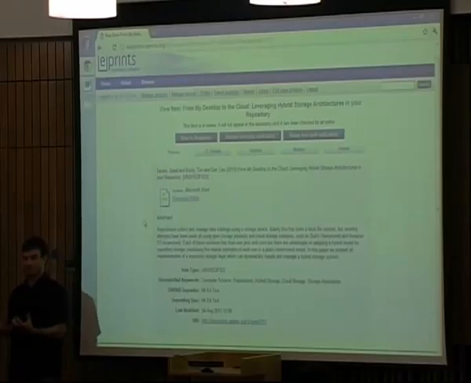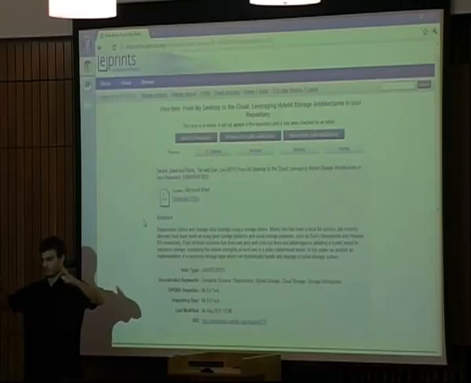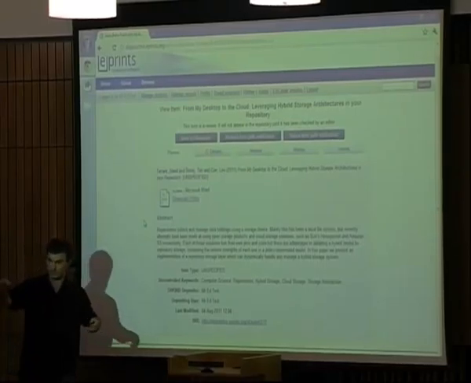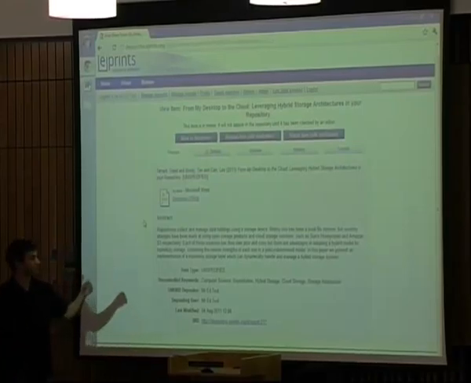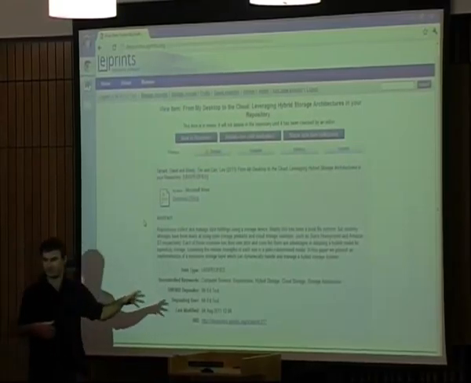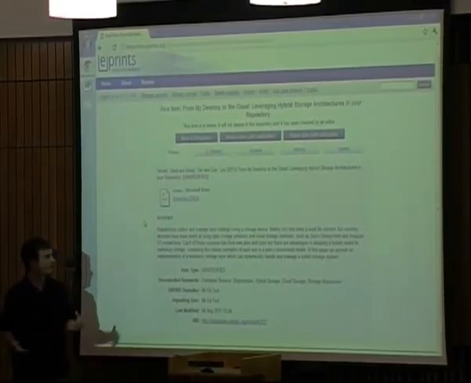And that's one of the key features of SWORD 2: we can build objects, we can deposit different things, we can build this thing before we press the publish button. You don't have to come with a SIP. No one gives a SIP. So you can build it up in the repository interactively and thus go through this whole process.